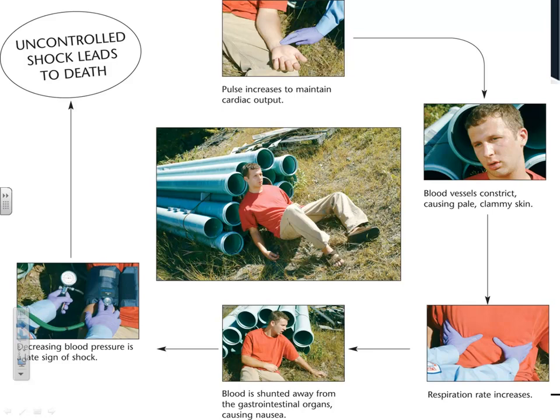Blood pressure is a result of cardiac output. If we've got decreasing cardiac output, what's happening to our blood pressure? So the pulse is going to increase to maintain cardiac output. And part of what happens here is that to keep the blood pressure up, you vasoconstrict, right? So your compensated patients are probably going to be cool and pale, because they're vasoconstricted.